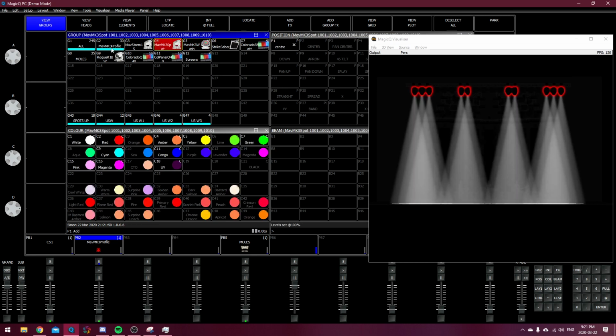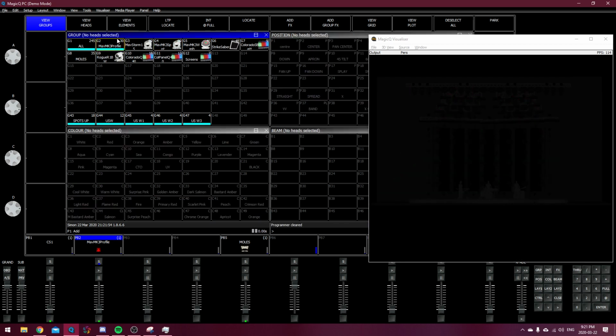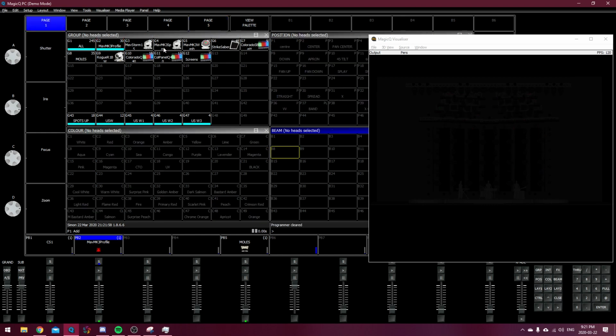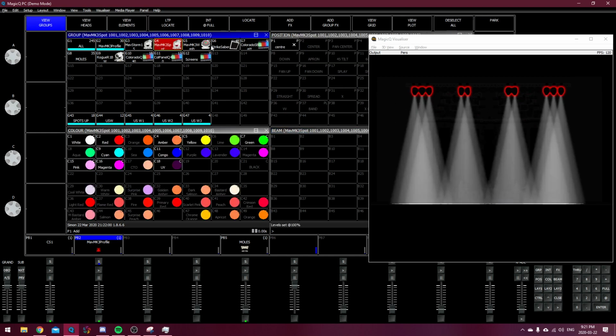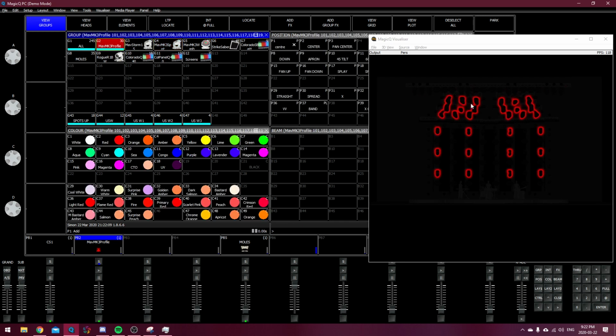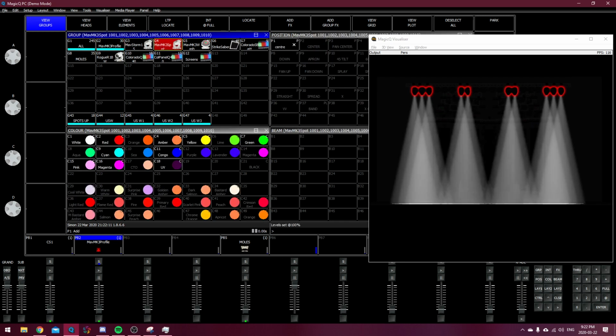It's kind of strange that they put the Mark III profiles here, because the profiles have the framing shutters, and they put the Mark III spot as the front light, the key light. It's just very strange, because you'd think they would put the one with the framing shutters on the front truss.